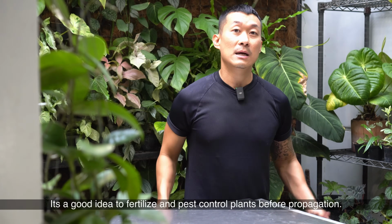Now for the care of this plant, it is the same with all your other popular aroids. Bright indirect light, give it something to climb on, and for the potting mix, give it something chunky and airy. It would really love it. And water only when it's bone dry. It really hates water. It does need a bit of humidity, but not crazy amounts like your anthuriums.